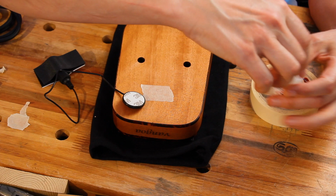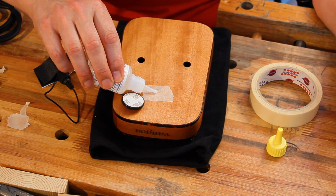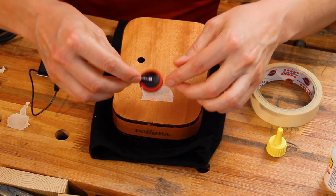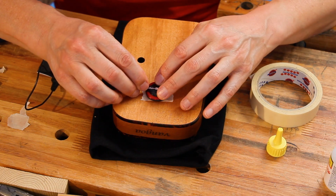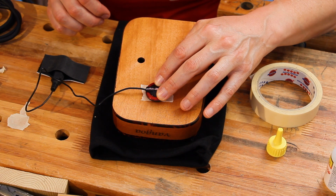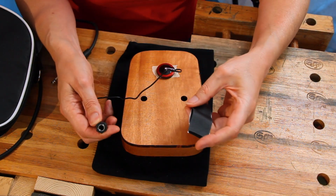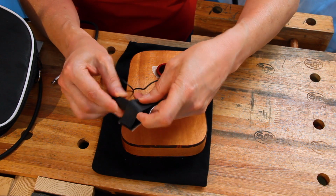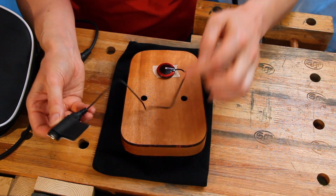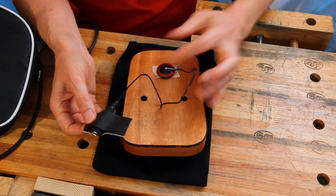You want to just put one small drop of super glue on here, otherwise there's a chance it may spread out all over and get on the pickup and the kalimba. And wait. Maybe worth pointing out that the pickup is a 1/4 inch jack socket. They supply Velcro, and I think the Velcro is for attaching it to the kalimba. I don't think you could use the Velcro to attach the pickup itself because it wouldn't be a good acoustic bond.